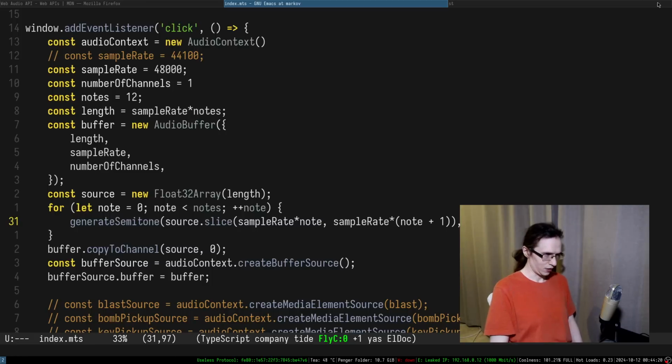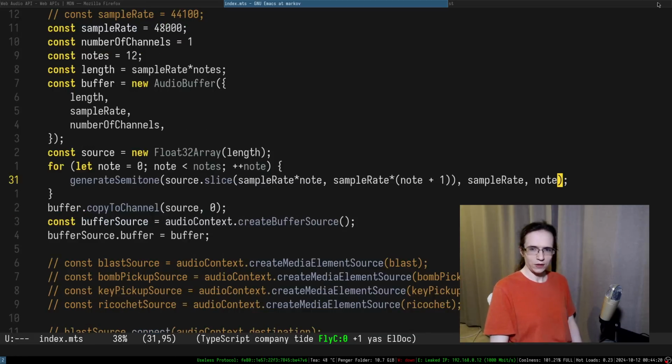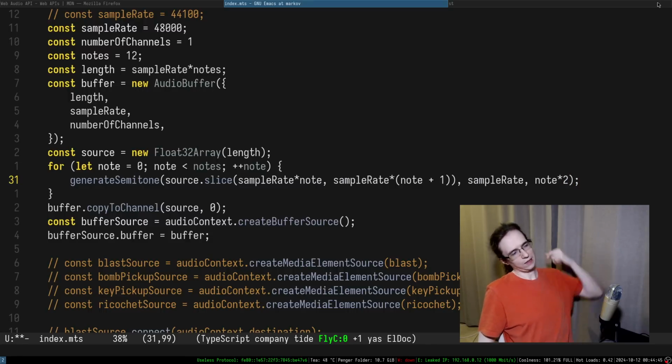What's interesting is that we don't have to generate that exact node. We can shift it by maybe 10, so now the sequence is going to be a little bit higher. Or maybe we can generate them by full tones. Actually, we can just multiply by 2. Well, let's generate full tones because I think it's going to be interesting. So this is full tones.